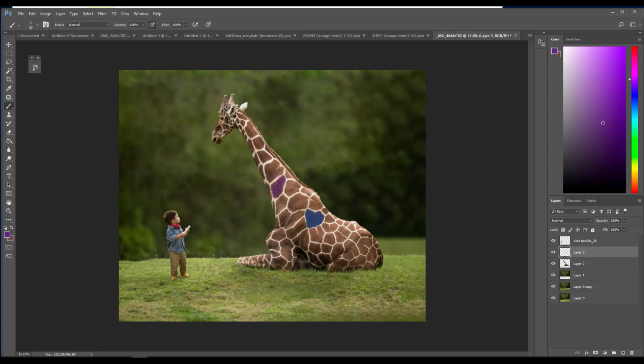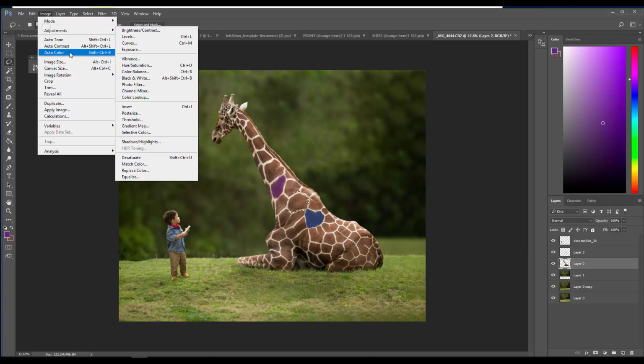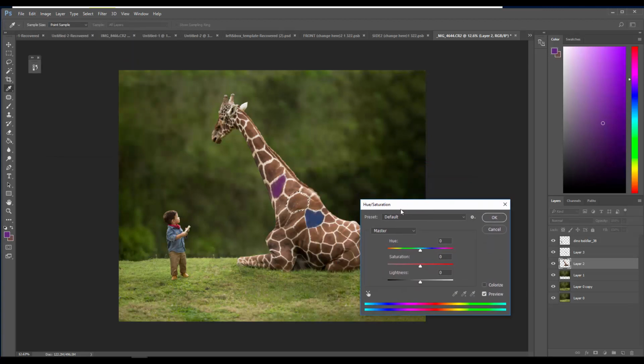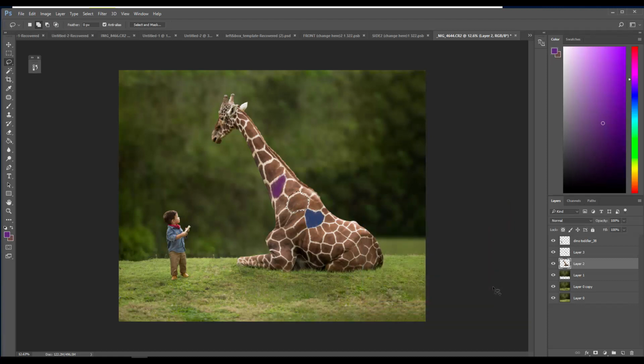Now another way you could do this is just by simply clicking and selecting on the giraffe and selecting around that spot. I'm doing this really quick, guys, and doing a hue and saturation slider, and as you can see, you can change that and it'll keep the tone and everything. I was wanting to see what it looked like with a little fur around it. So I'm really liking that.